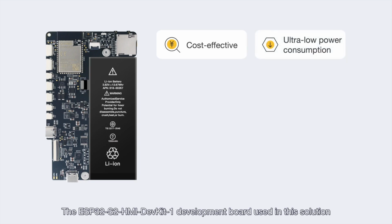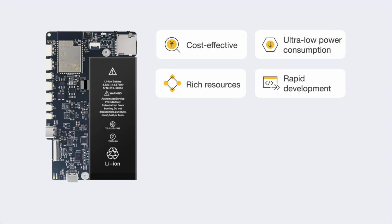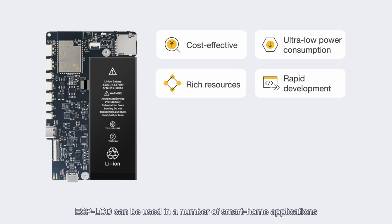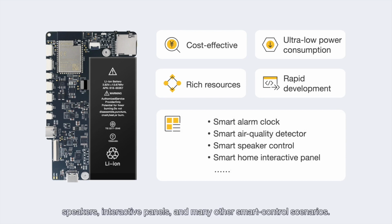ESP32-S2 HMI DevKit 1 development board used in this solution achieves low power consumption and is therefore cost-effective. Also, ESP32-S2 HMI DevKit 1 supports rapid secondary development, as developers can take advantage of the kit's various onboard resources and expansion interfaces in order to develop many more functions. ESP-LCD can be used in a number of smart home applications involving alarm clocks, air quality detectors, speakers, interactive panels, and many other smart control scenarios.